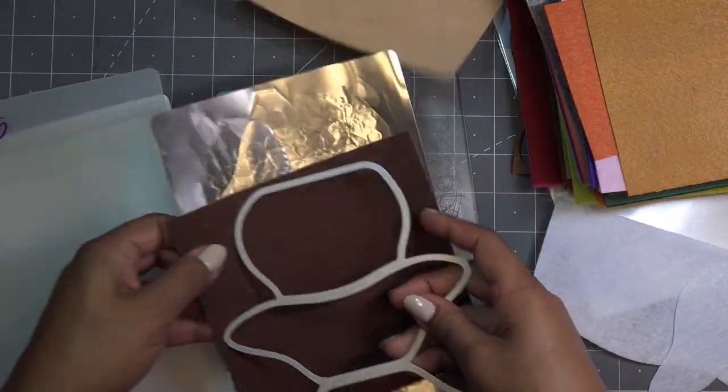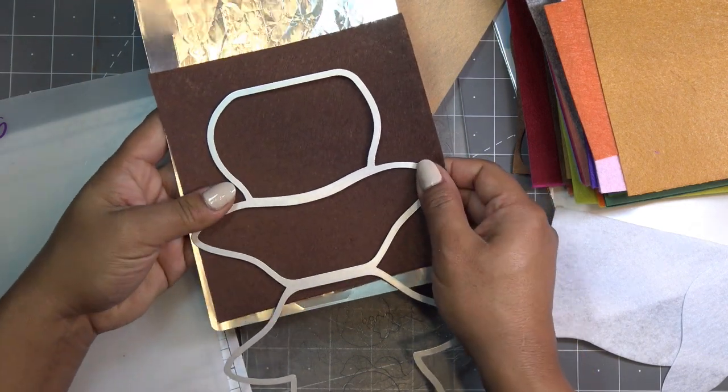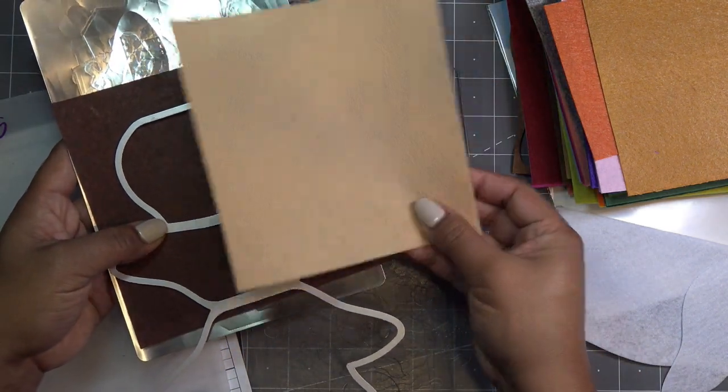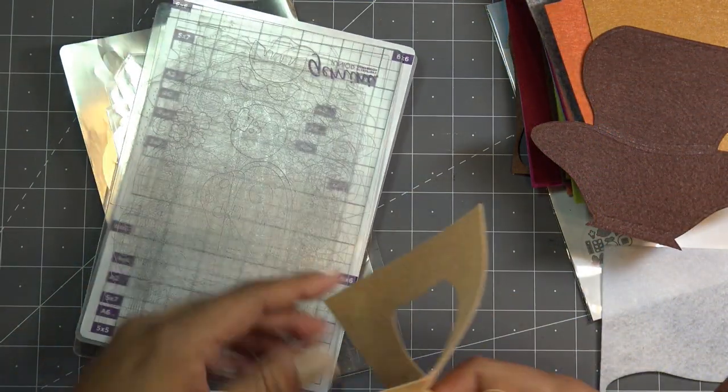So what I'm going to do is run just this piece through, just like this. And then I'm going to run it through again, just that piece, but through this beige color that's going to be the base of the mushroom. And I will be right back. Okay, I'm going to have to go in just a second here because school is going to start.